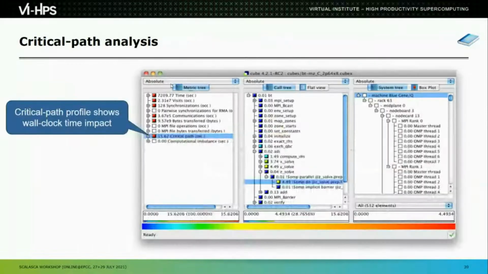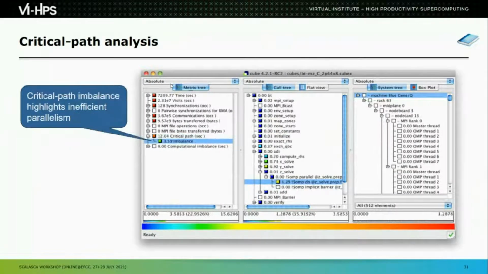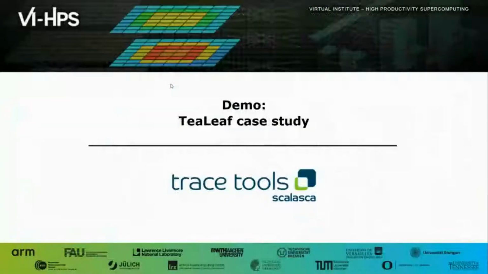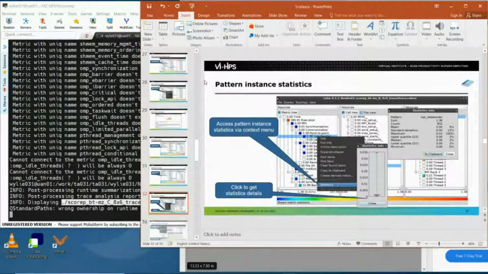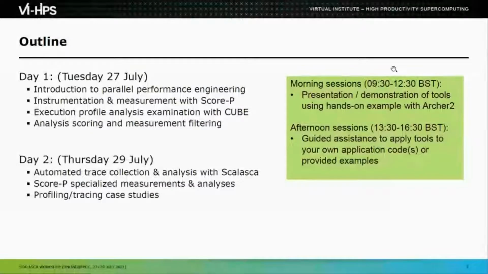And then we looked at the additional metrics that show up in the analysis report, and the additional descriptions of those, the critical path analysis, where we look at the imbalance on the critical path. So there's all sorts of other statistics there, but I don't think we need to go through those for the moment. So at this point, I will say we'll take a break. That break, I think, could be 20 minutes. We can answer questions while we're in that break, and then we'll continue with Jen's presentation, where we can see more things that you can do with SCORE-P, more things that can be included in the measurements and corresponding analyses. They're not necessarily related to tracing, but they're part of the extended SCORE-P presentation.